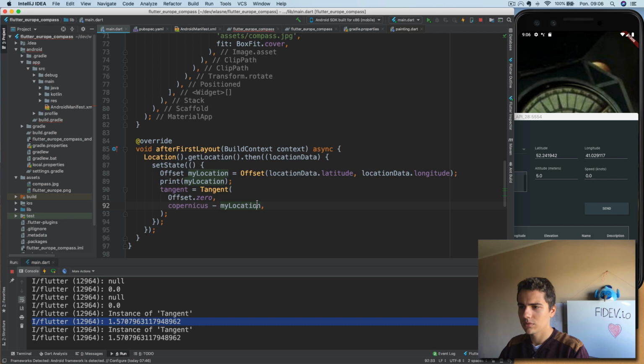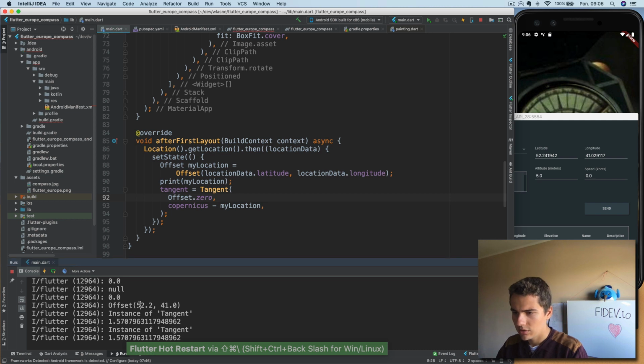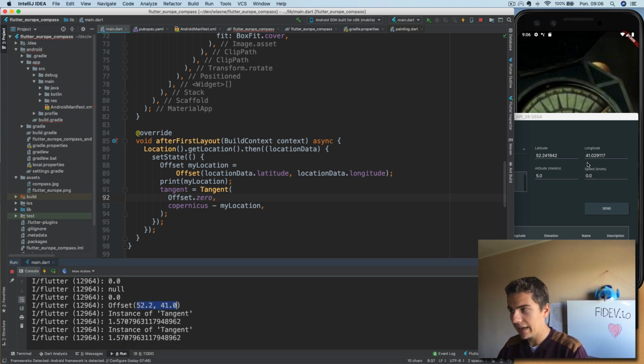No. Okay, let's try again. So we have our location, and now why is it 1.5? Wait, it's 1.57, right?